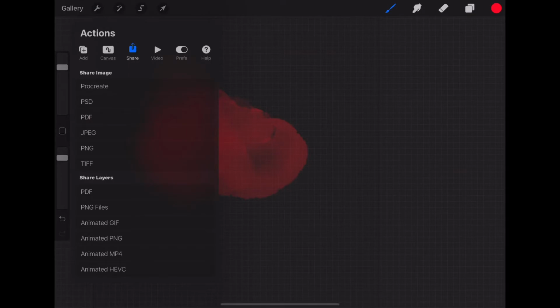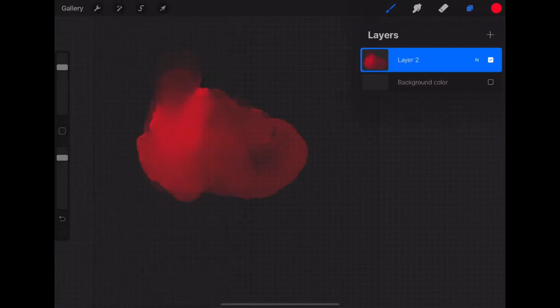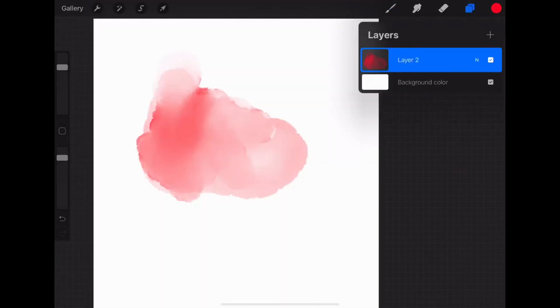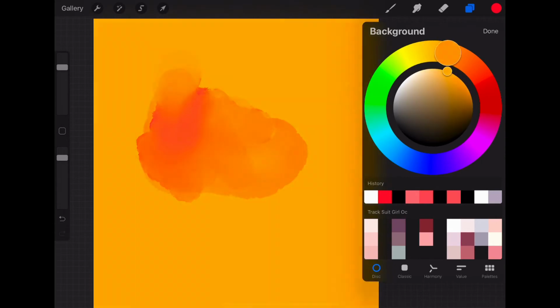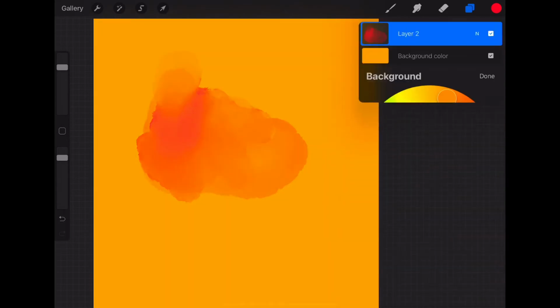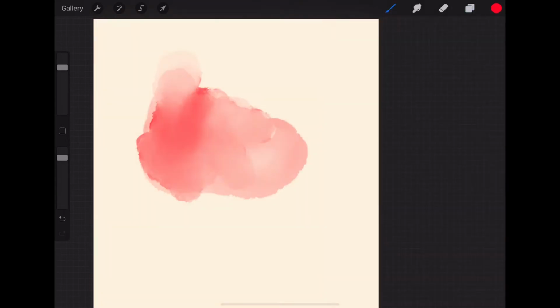Doing this. Click it. You could also click on the background color. It's kind of cool.